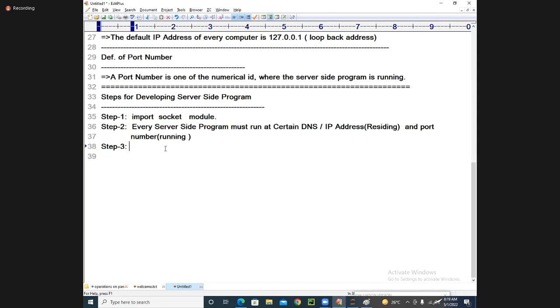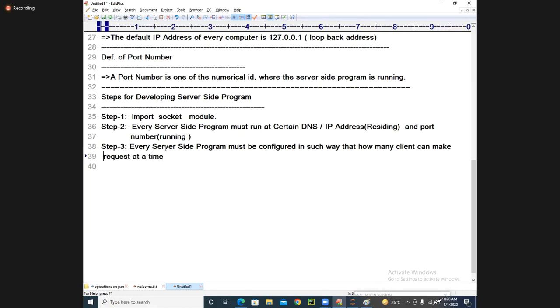That means every server-side program, carefully try to understand, students, must be configured. This is compulsory. It must be configured in such a way that it is known how many clients can make a request at a time.